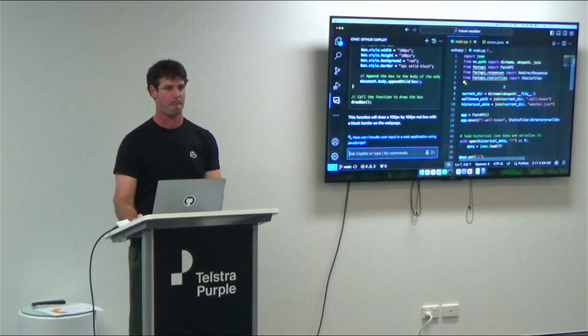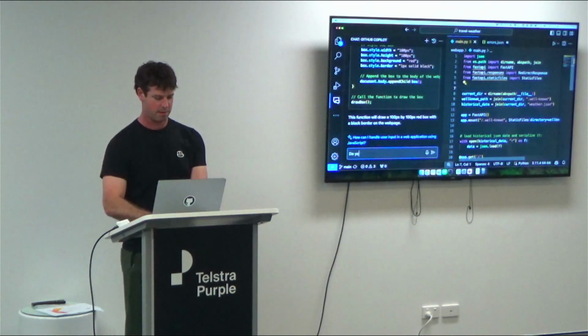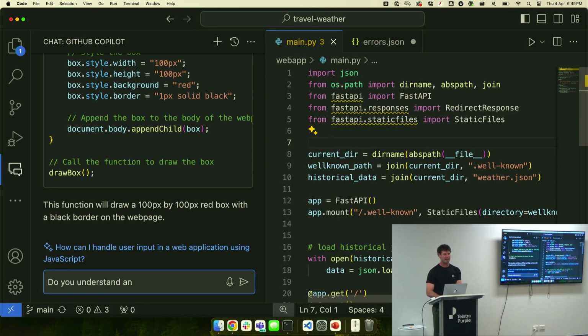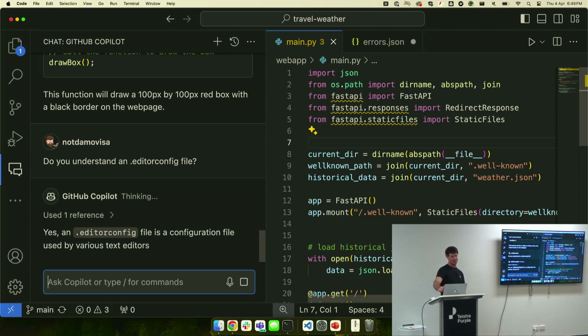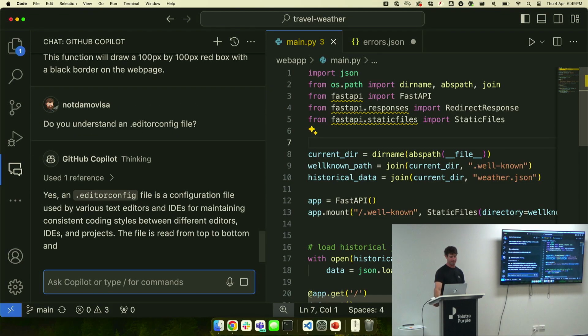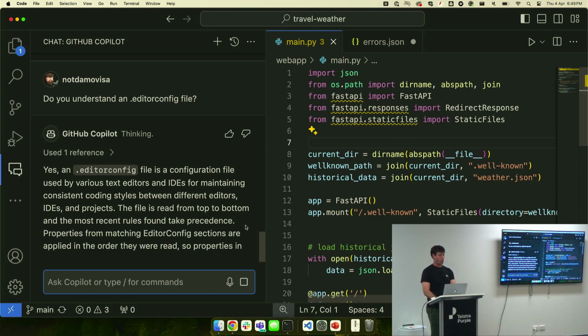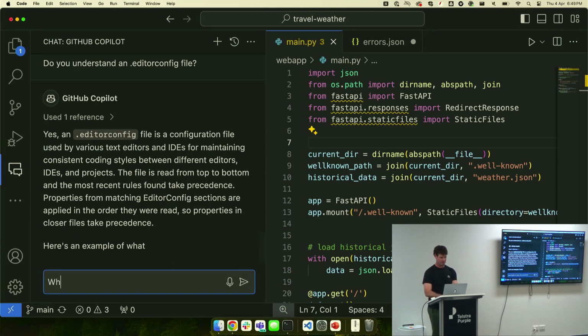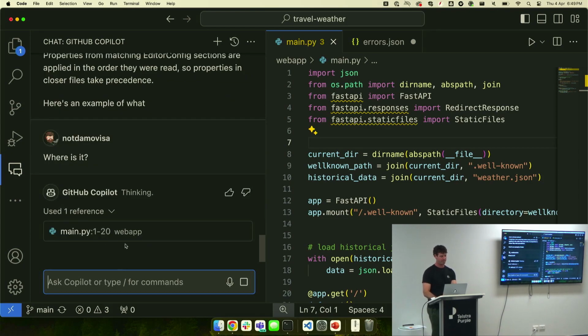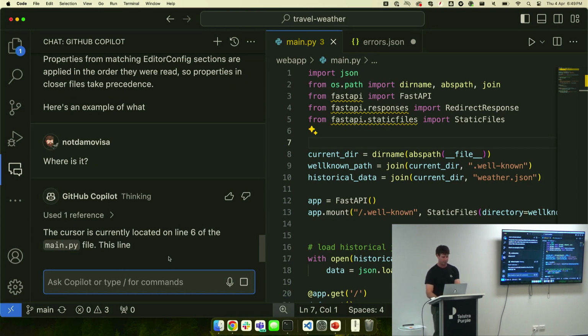What do you get if you ask Copilot whether it understands any config files? Oh. And is it like .editorconfig? It's also, because I've got this file open, thought, oh, this is probably relevant context, even if it's not. So it knows what it is. Yeah. Can you ask @workspace, where is my editor config file? Well, it was about to give me an example. Oh, not where the cursor is.